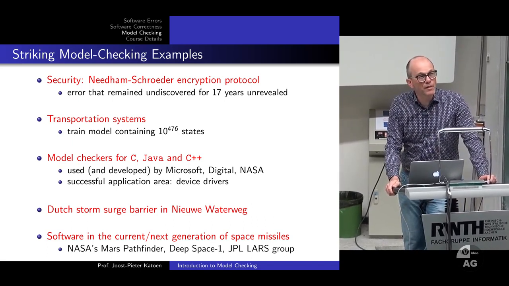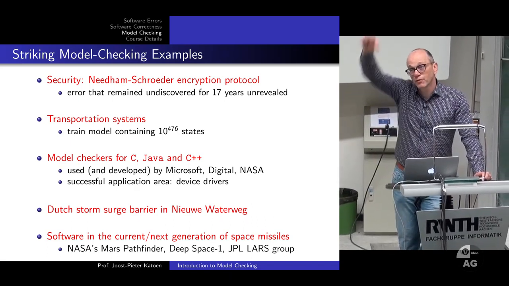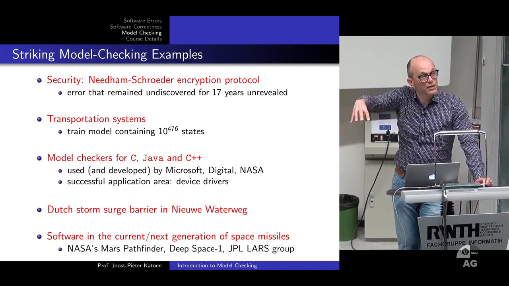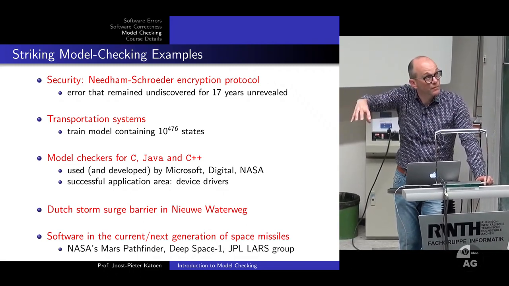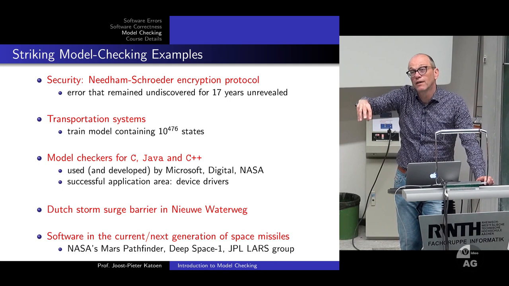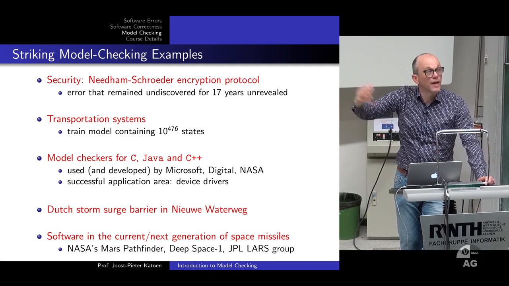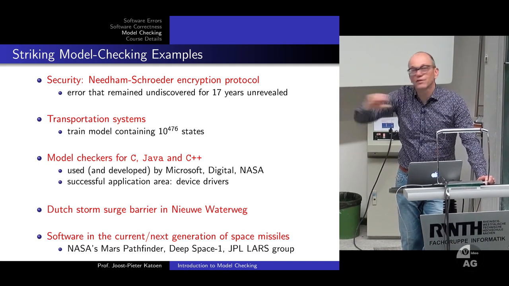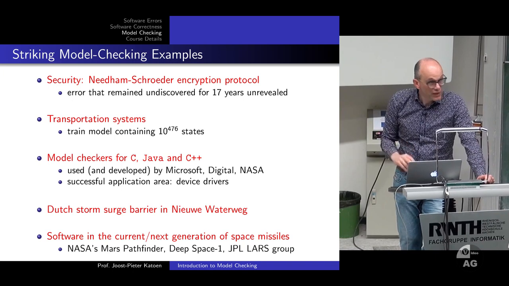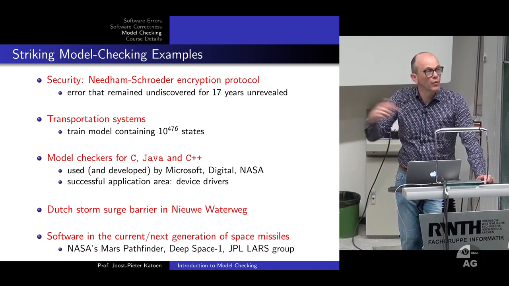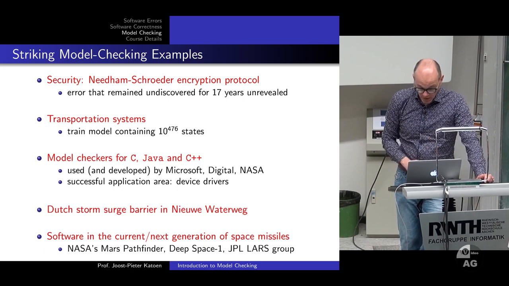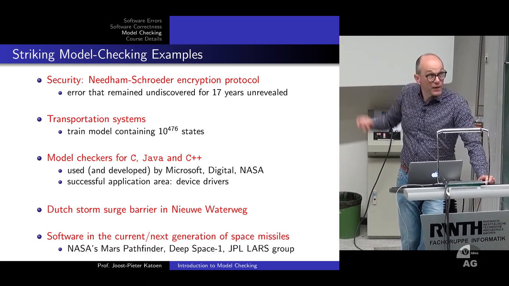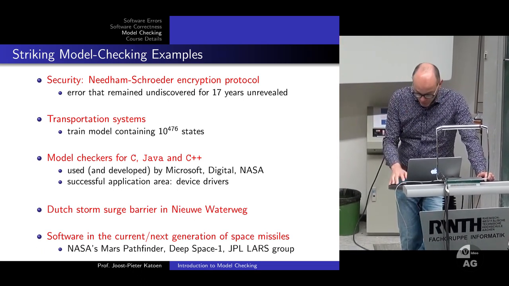Maybe you remember this Mars rover. It was supposed to land on Mars, but it crashed. I mean, the landing went wrong. There is a nice paper about this that analyzes what went wrong in the software, and they then, unfortunately a posteriori, checked this by model checking, and indeed were able to replay what went wrong. Okay, this is the kind of application area of Holzmann.